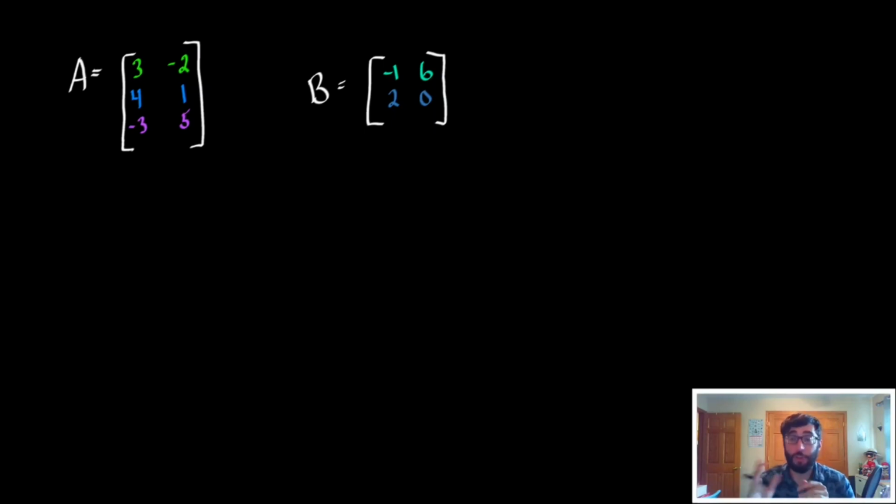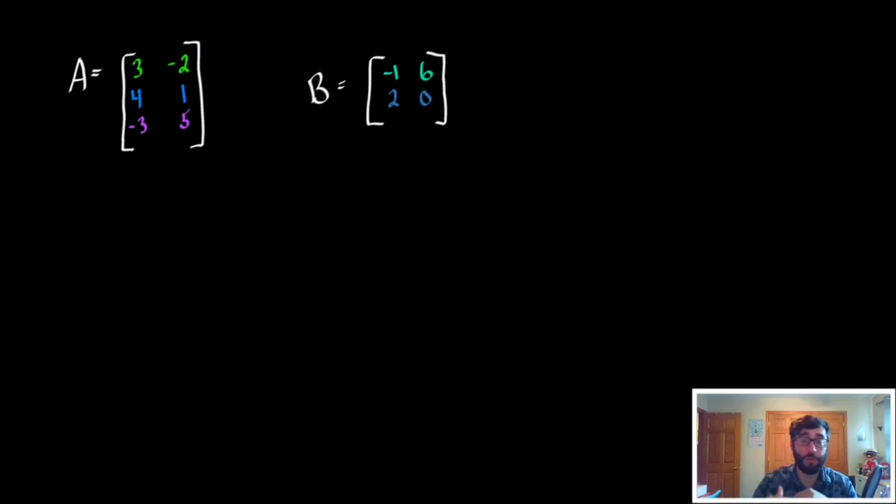Just like with adding and subtracting, you can't multiply any two matrices together. There has to be a relationship with the dimensions of each matrix. With adding and subtracting, remember that the dimensions had to be the same. That is not the case with multiplying. It's going to sound a little weird at first, but once you see us actually multiplying them together, you'll see why this is the case.